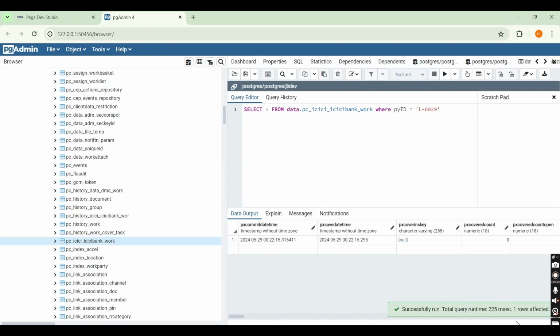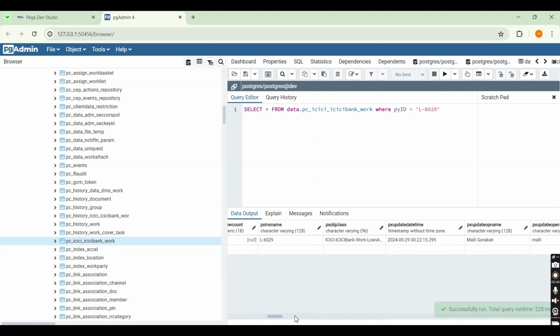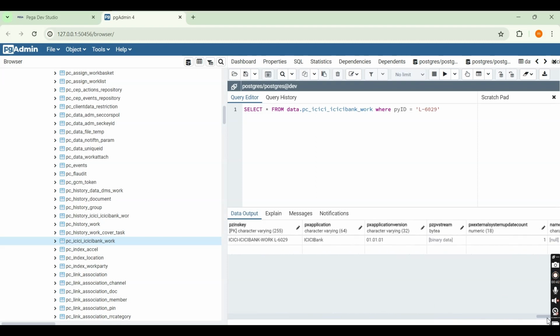If you see here, we got the data. This is one of the most important interview questions. What is the blob column? pzPVStream is the blob column. Here if you see, it is storing in an unstructured way, which is binary data. The remaining columns have some value, but this one shows binary data, which is unstructured. So from here only it has been pulling.